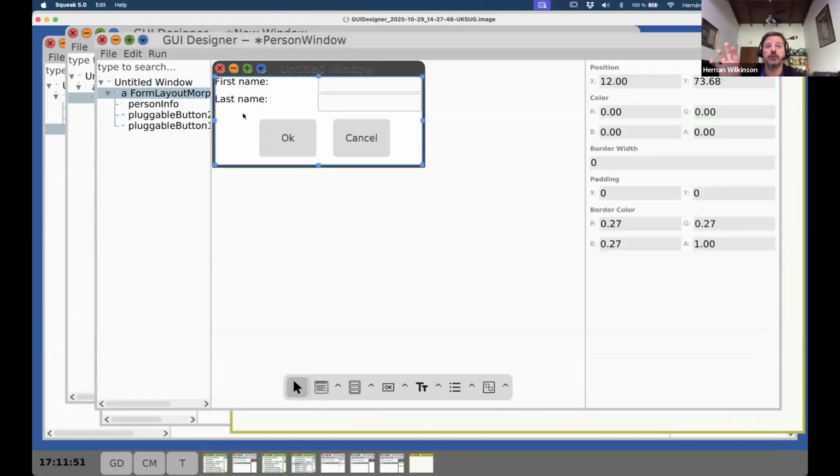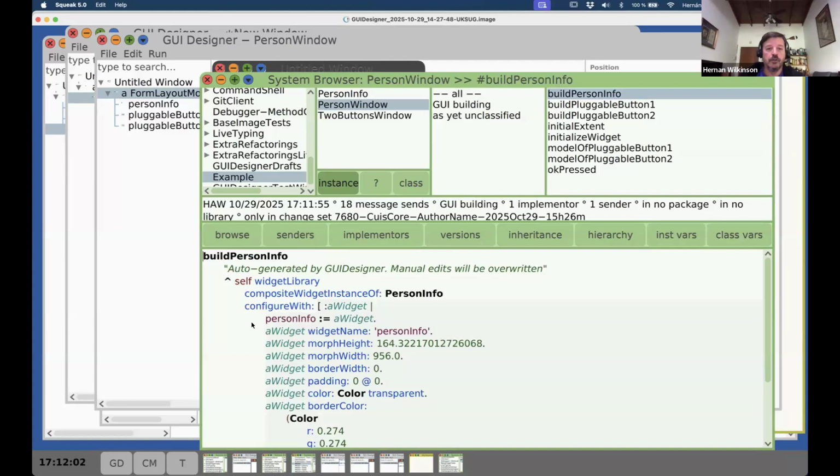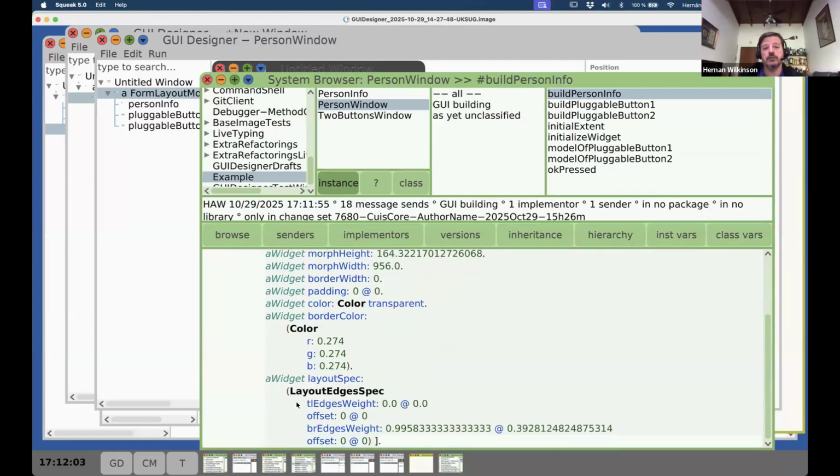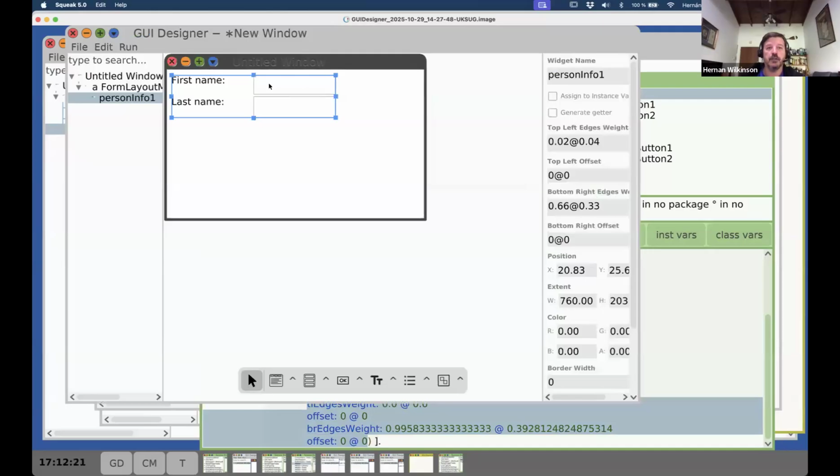So, for example, in this case, let's look at the code. Let's go and see build person info. So here it generates all the required information for that widget to be in the position that you define. The same for person info here.